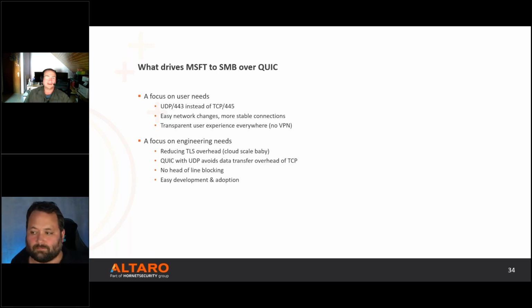Hey, that's a win. And on the other hand, there are the needs from the providers, right? The cloud hosters, the data center boys. You can reduce your TLS overhead. You can have the overhead associated with TCP/IP reduced. There's no head of line blocking involved here. And maybe also very important, it's in the user space, right? It's easy for development and adaptation. You can create an application that leverages QUIC. You don't have to wait for your operating system kernel to implement QUIC. So that makes things quite interesting in speed of adoption.